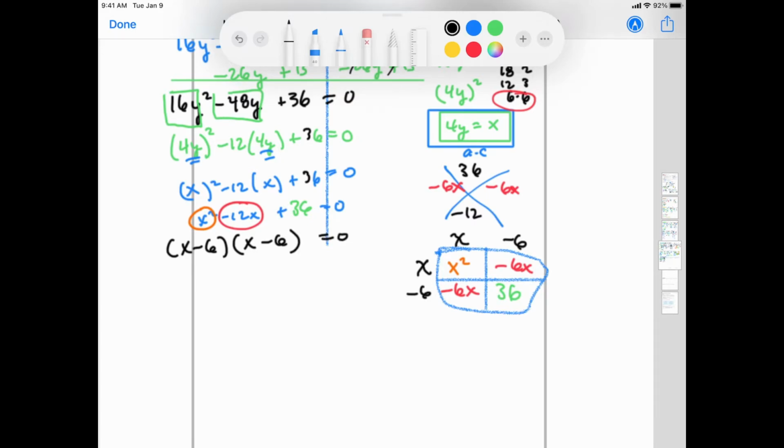And then what you can do here is you can do your substitution. So we had said that every time we see x, we can write 4y. So now let's do that. I have 4y, there's 4y, and then you have minus 6. Okay, from here you can do two things. You can do something like this. You can put them together and then solve by the square root method.